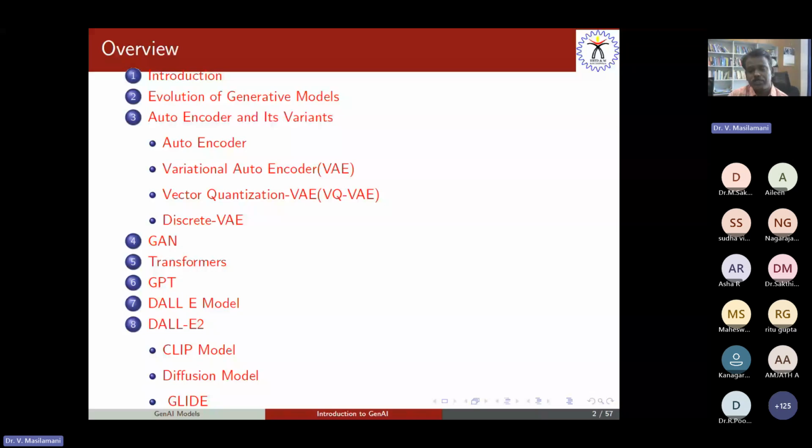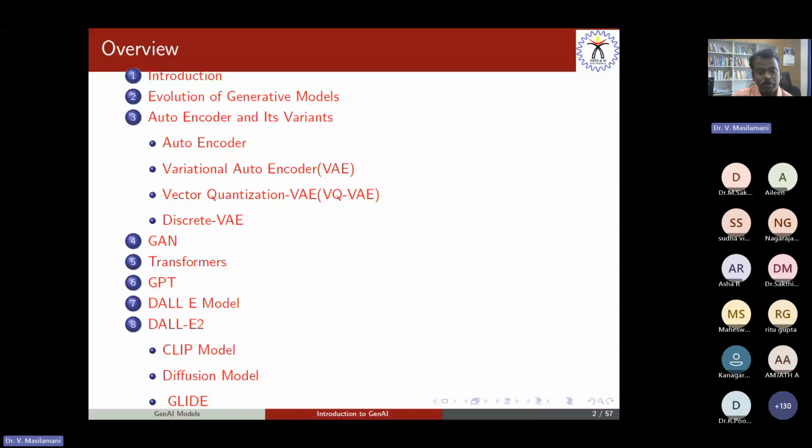People are talking about this GenAI very recently, and there is big hype also. But we will come to see it is not just looked at now, but it was looked at many years back. And we will see some of the architectures of GenAI, including autoencoder, some variants of autoencoders, GAN, transformers, and some other models that are using transformers to make more generic models like GPT, DALL-E, DALL-E 2, all that.